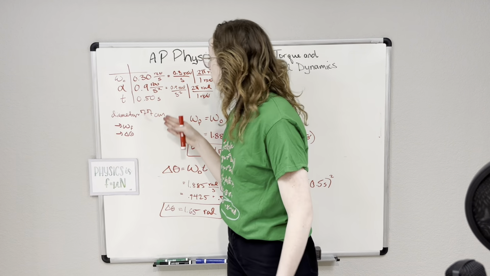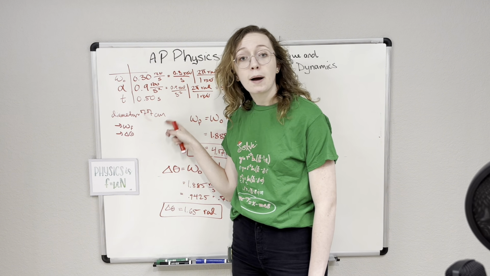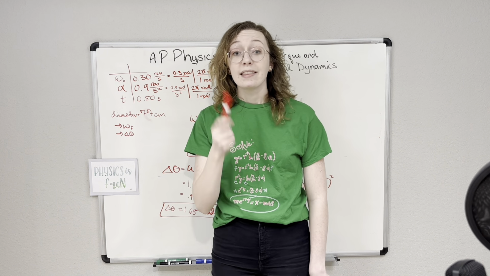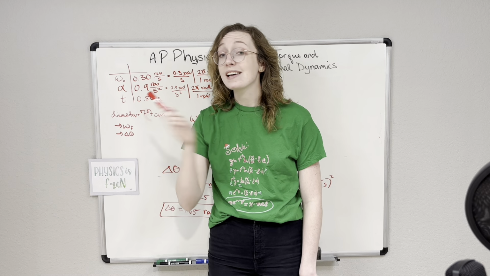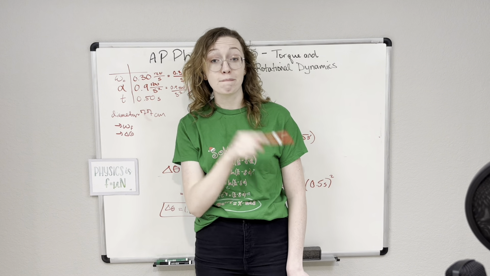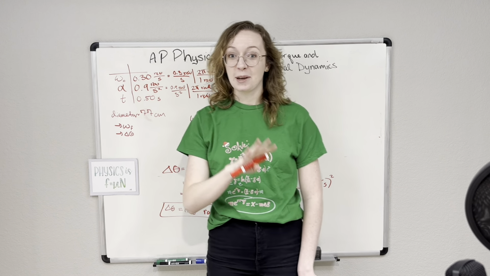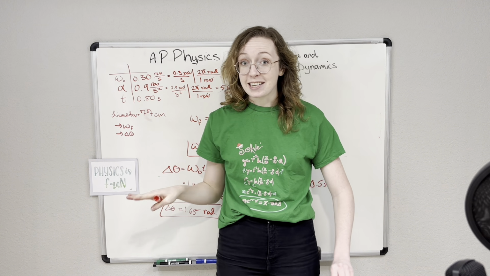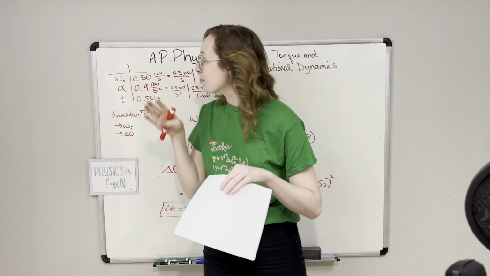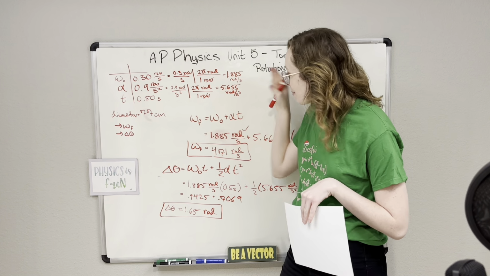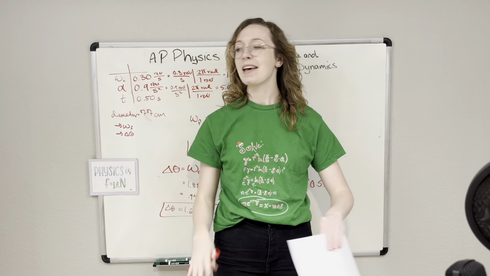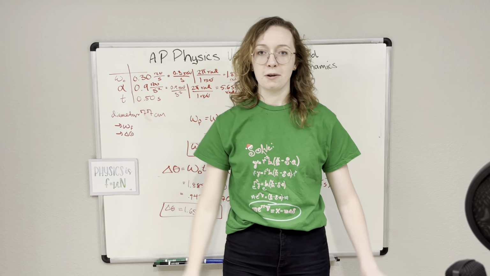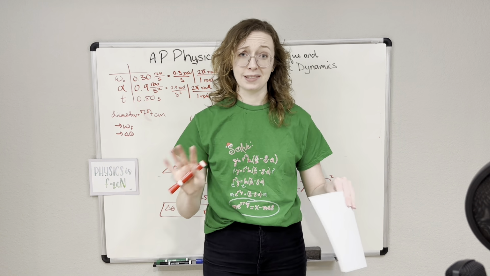But yeah, one little note, we were given our diameter in this problem, but we didn't end up needing to use it. That you'll see a lot on the AP exam. Just because a question gives you information doesn't mean you need to use every single piece of information that was there. So don't be tripped up if that happens to you. Maybe double check, make sure there wasn't anything that you needed to use a diameter or a radius to calculate. Once you've double checked that, you can take a deep breath, put down your pencil and go take a break, watch a movie, eat a snack, do something.